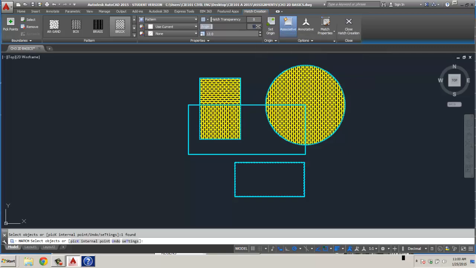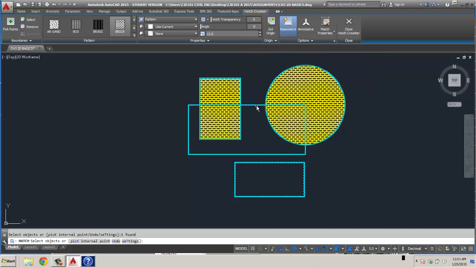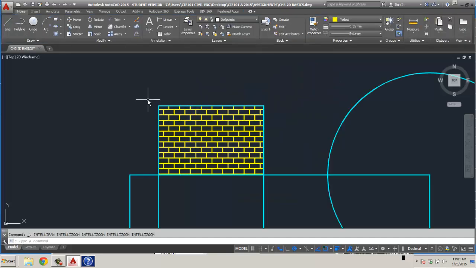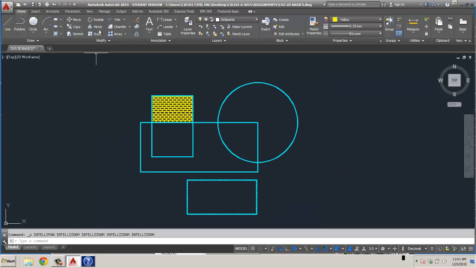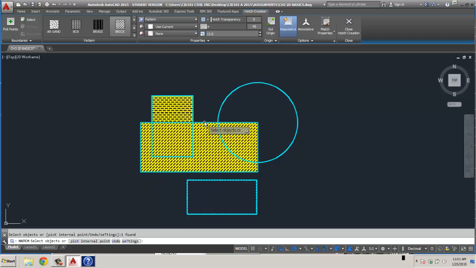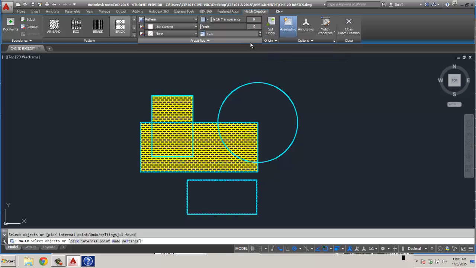If I change this to 0 and select this one, oops, I need to try it again here. I have to set the input in hatch, still 12. So I'm going to say select object, and I'm going to change this to 0.